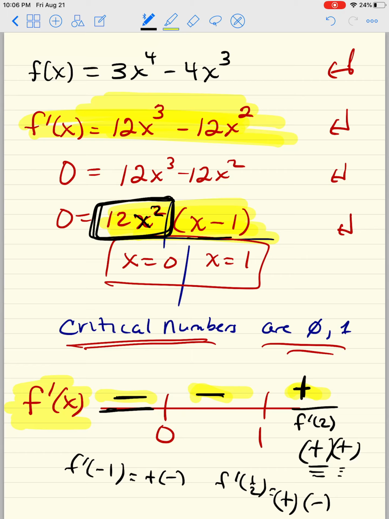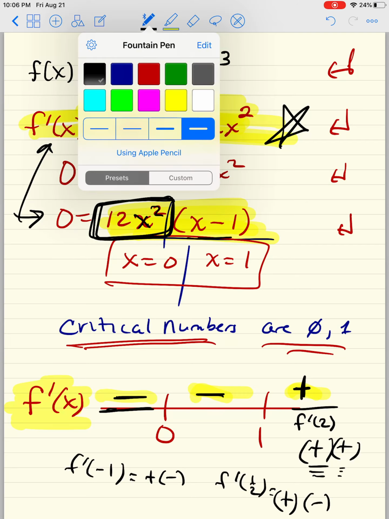So it would have been much harder if you tried to plug it into the unfactored form. That's why you can plug it into here, an easier way, because you won't have a calculator. All right, so what happens here? My question is, what is the maximum or the minimum? Well, let's take a look at the graph.